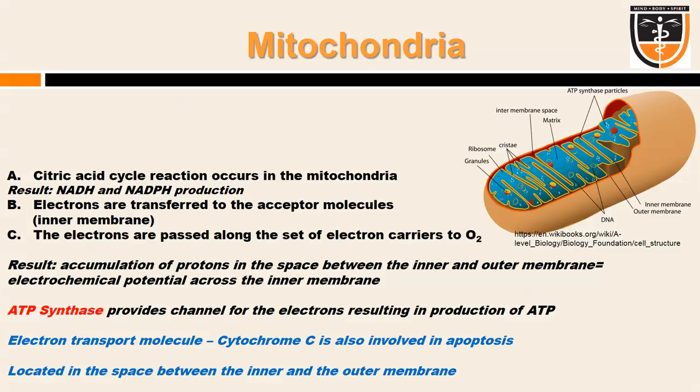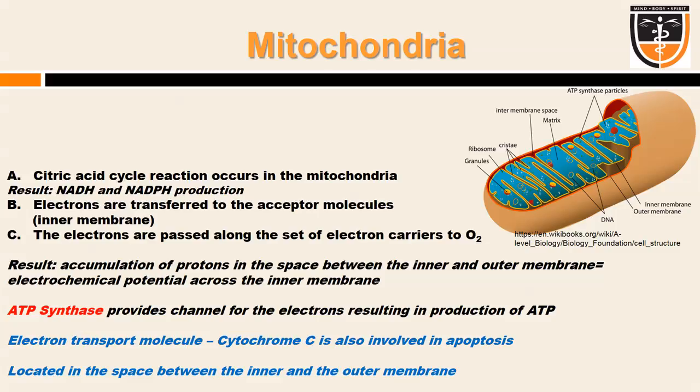But this is it. So these electrons that are produced by the citric acid cycle are used to run pumps that are on the surface of the mitochondrial membrane. These pumps will push protons, hydrogen ions, from inside of the mitochondria into the space between two membranes. Make sense? And now this hydrogen concentration in between these membranes will become really, really high.